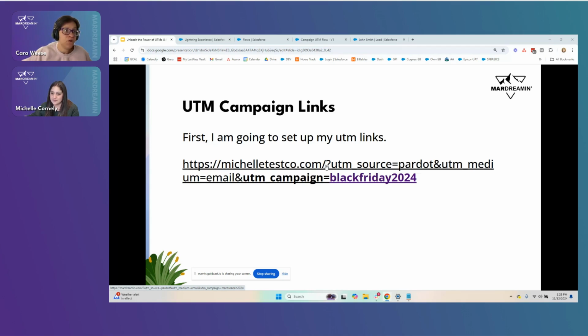Jerome asks, does this flow work with the contact object as well? Yes. You just want to make sure that you have that custom field UTM campaigns on your contact, and then you're going to do everything that we just did on the contact object instead of the lead. The flow will be exactly the same, except for those drop downs where you're selecting lead, you're going to select contact.